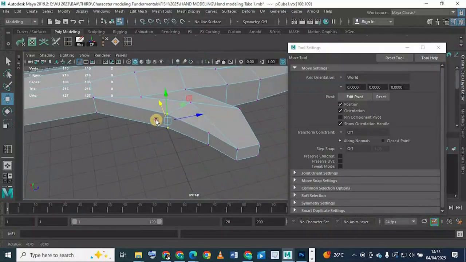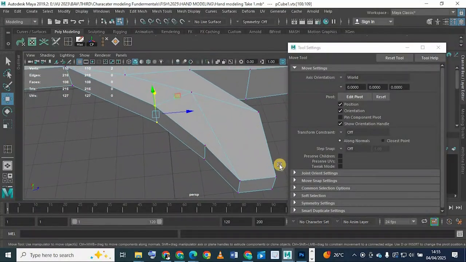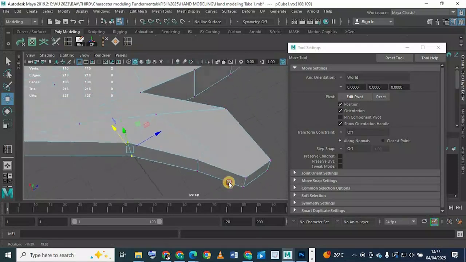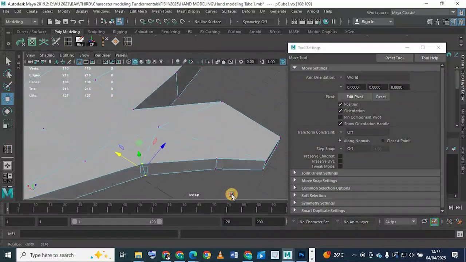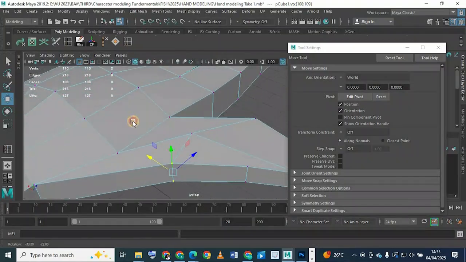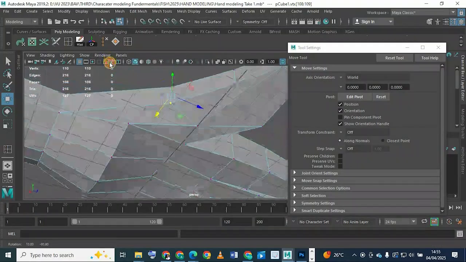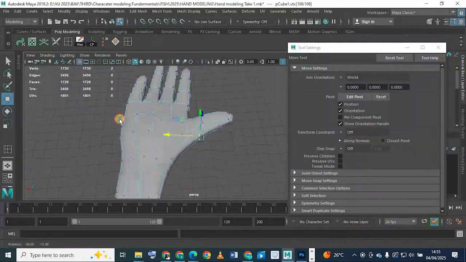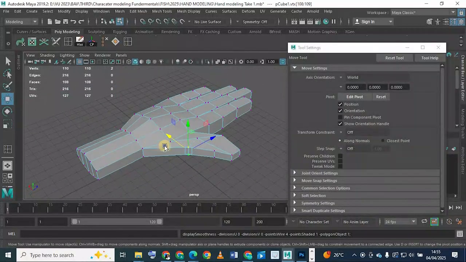I think we might need to complete this line here to make the three points. It's a bit confusing there, but the hand is coming.